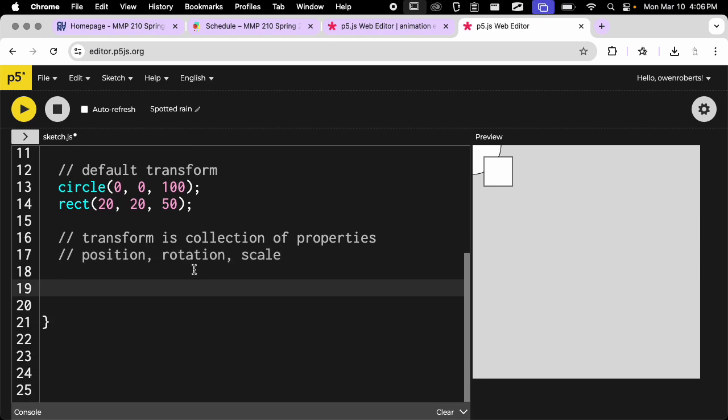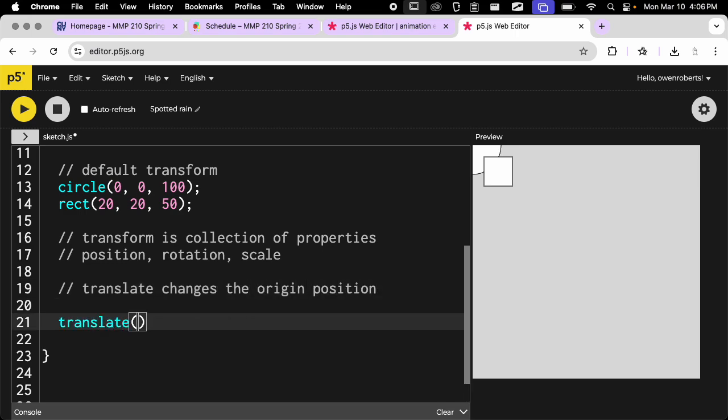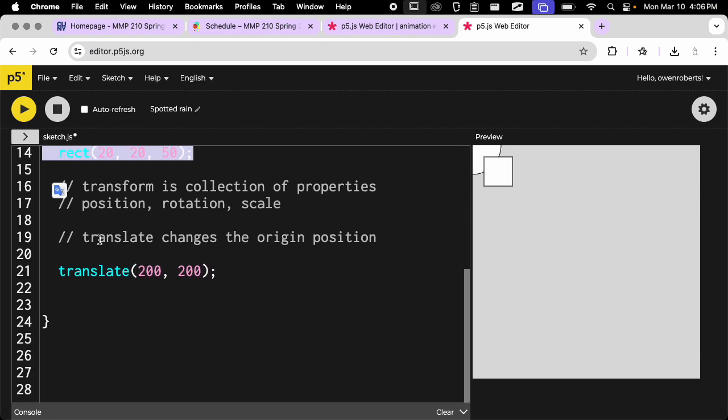So if we translate, we're changing the position of our canvas. So translate changes the origin position. So if I translate by 200 X and 200 Y, and then I'm going to draw the exact same thing.